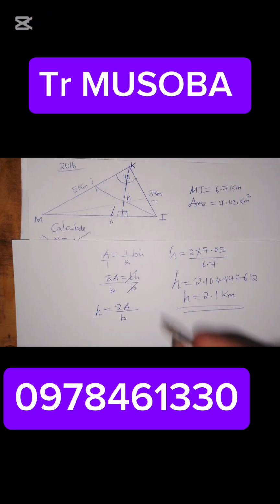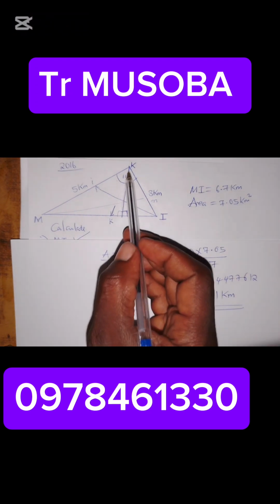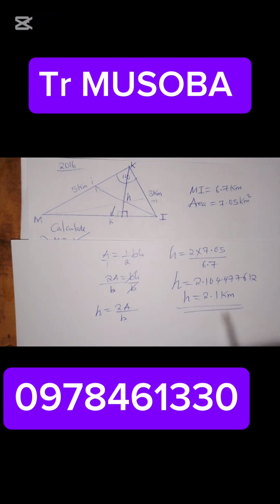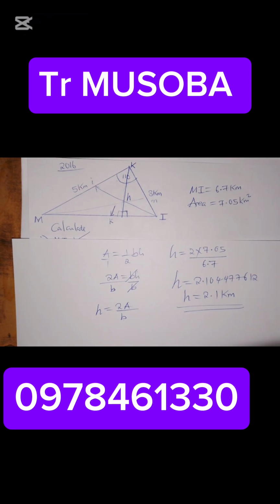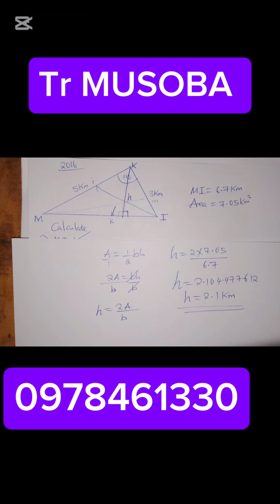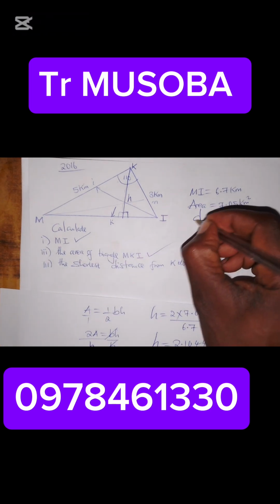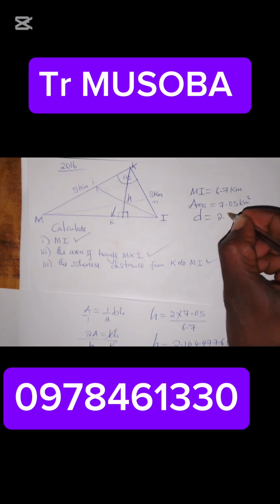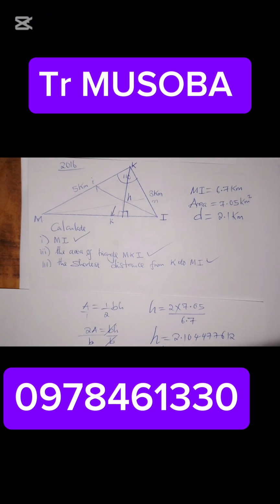If you check, this one and this one and this one are all bigger than this. So if you find this edge to be bigger than the values that are given, then your answer is incorrect. And you are done with this one. So the distance at this point is 2.1 kilometer. So this is how we can answer a trigonometry question in Paper 2.